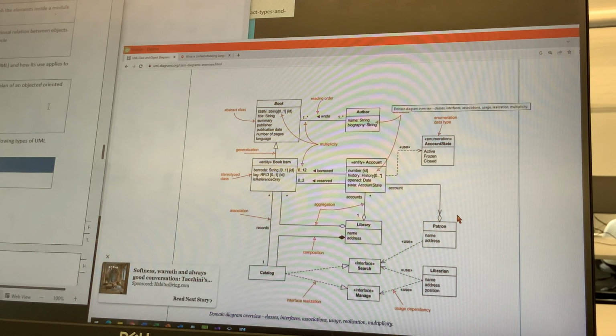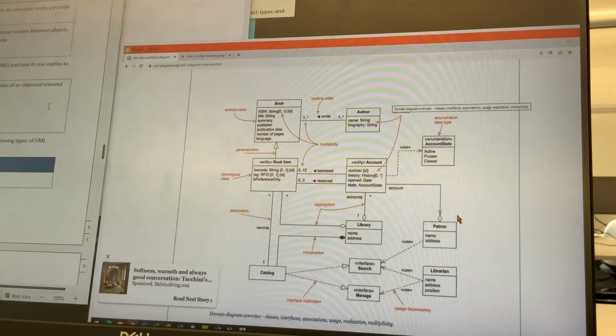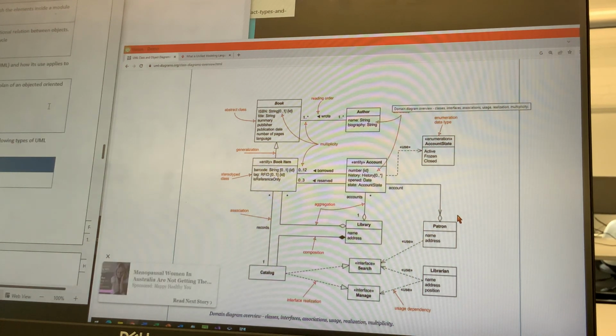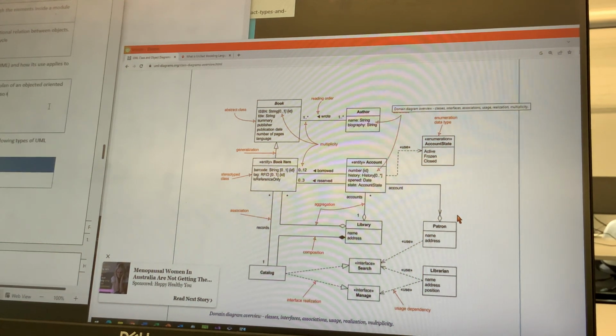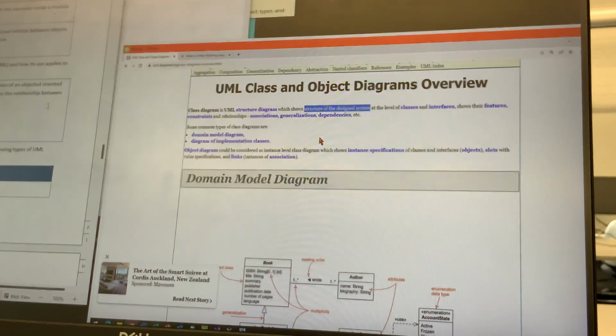Because what you need to do in the project assessment, you need to create the diagrams. So you have to understand what notations to use, and then how to define one yourself, right? So today's class is only the introduction to tell you what they are, and then when do we need to use them, right? Okay, so that is about the class diagram.